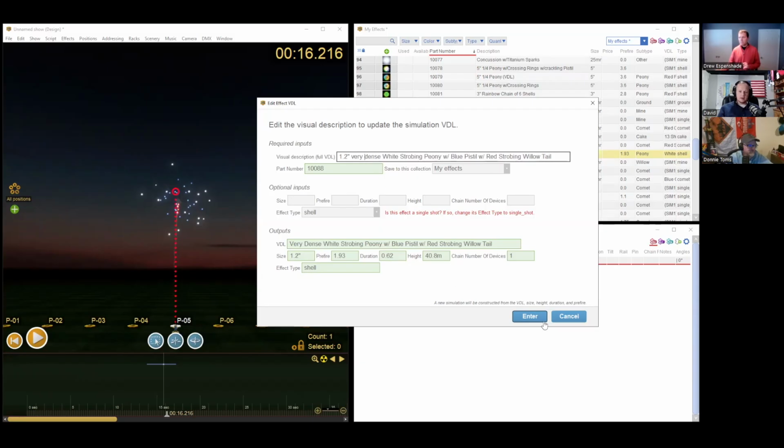Now, if I put, say, ridiculous, can you put very, very, very dense? That's a great question. That's another thing that would fall under best practices. If I just paste this word very here multiple times, that actually doesn't work. So the phrase that the VDL parser is looking for is that phrase very dense.